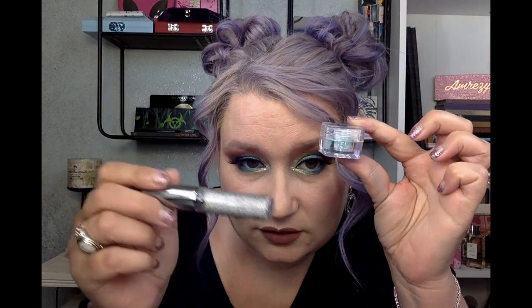And then on the inner corner, I did something a little bit different, and I really like how it turned out. I used a little bit of the Urban Decay glitter liner in Disco Daydream, and then I popped on a few of these little glitter flecks on top. So I kind of mix matched the sizes of glitter, and I really like that look. And the eyeliner actually was like a glue and adhesive for the glitter.